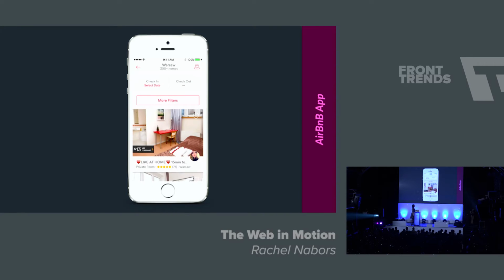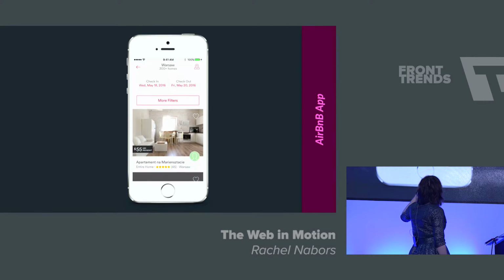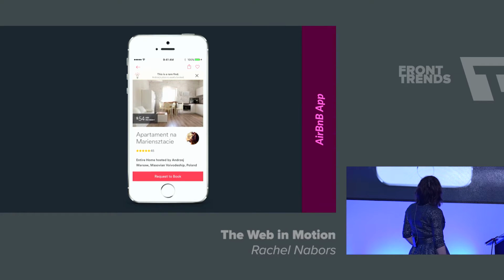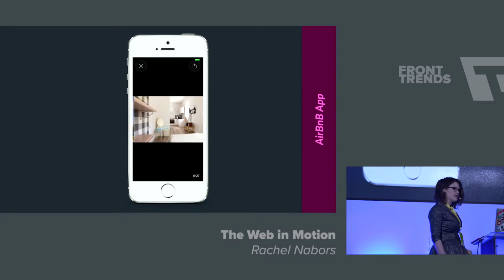So eclectic. And we've got that loader, and now we can open up these filters and choose dates. I'm gonna go save a filter. So far, just some scrolls. All right, well, that's a pretty one. Let's check it out. Ooh, it slides in from the side. There's some pictures. We swipe through them. All right. So that's the app.